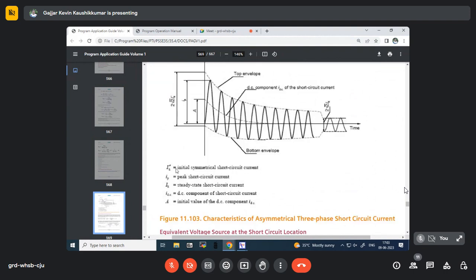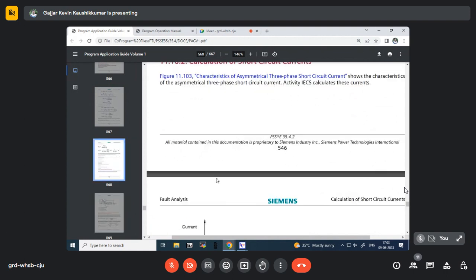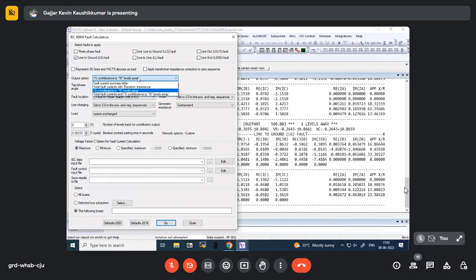So with the same data which we have defined in PSSE, we can calculate these same parameters using some correction factors and all. So those are also there. We'll check that first.